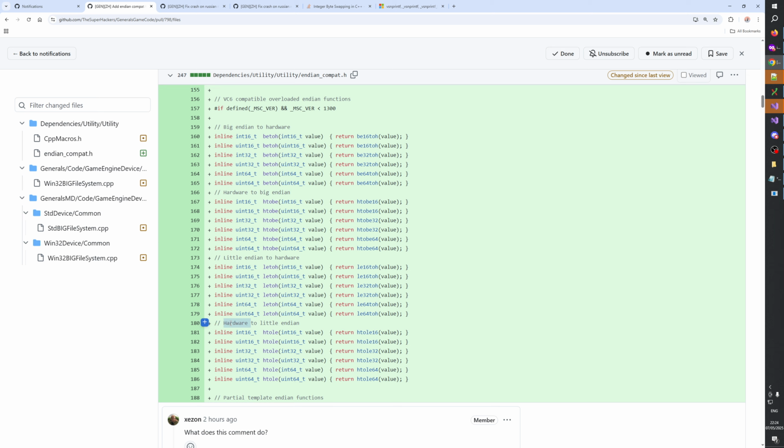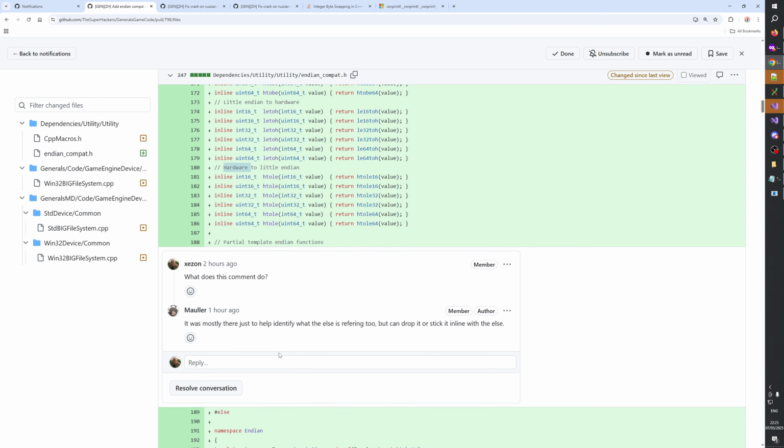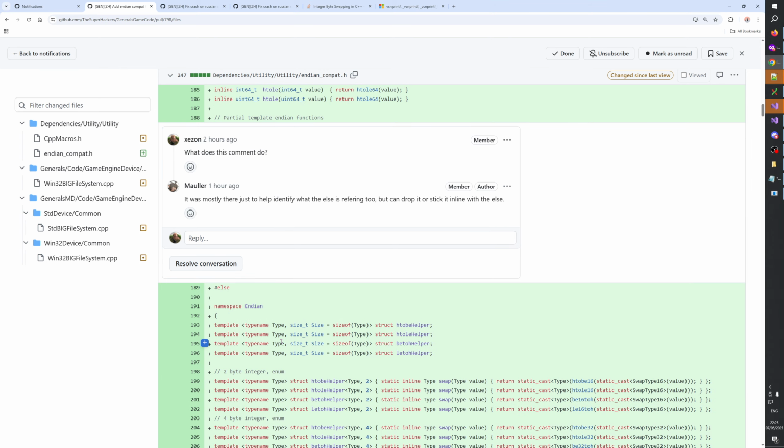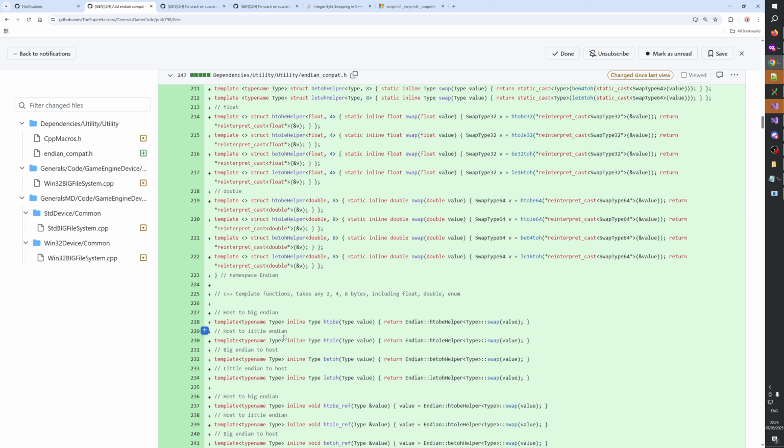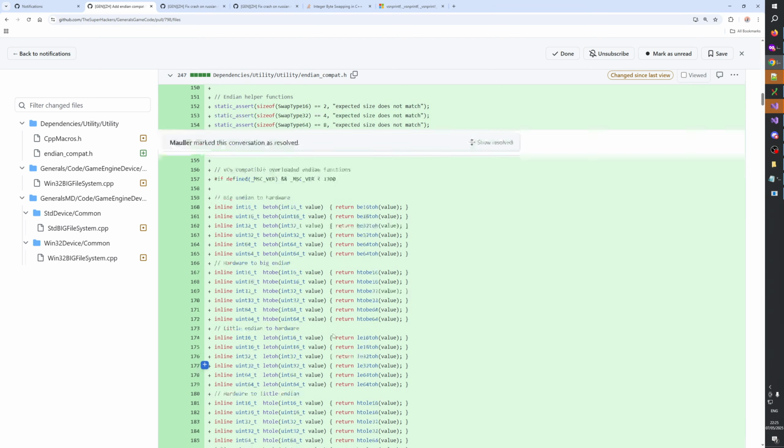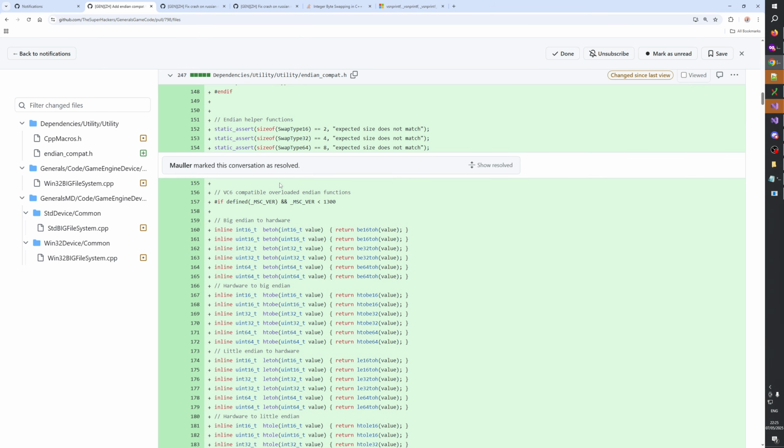Is that really called hardware? I thought it's called host, not hardware. Here it's called host. Let me see.